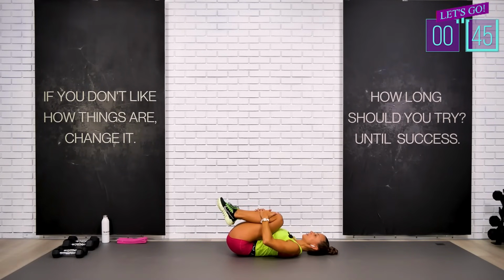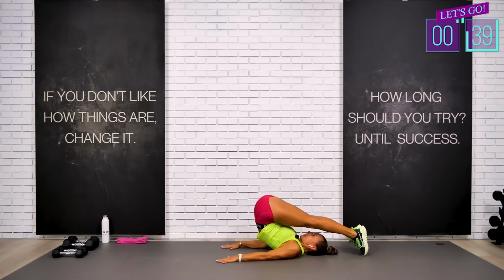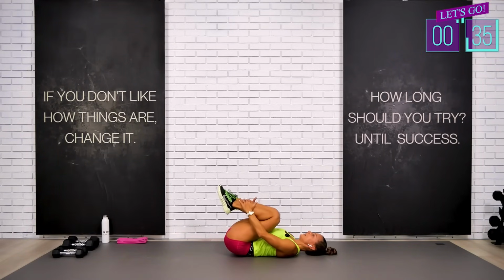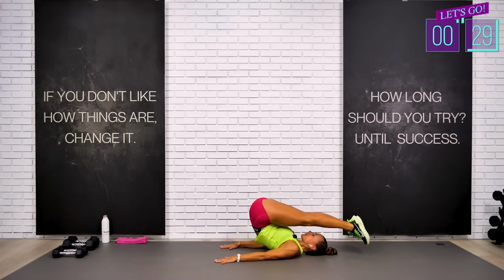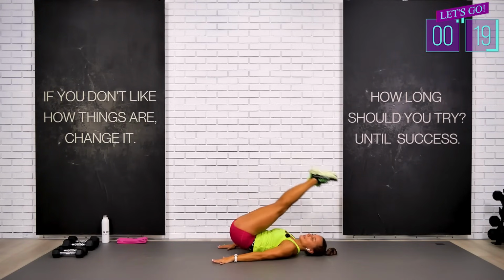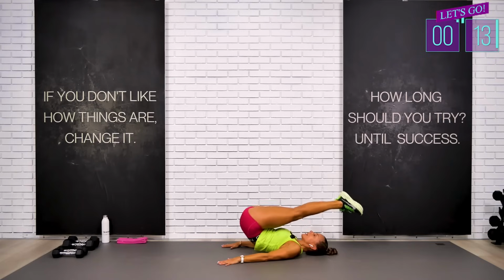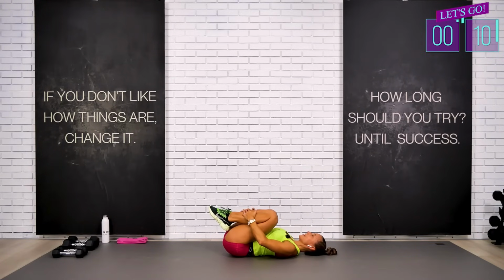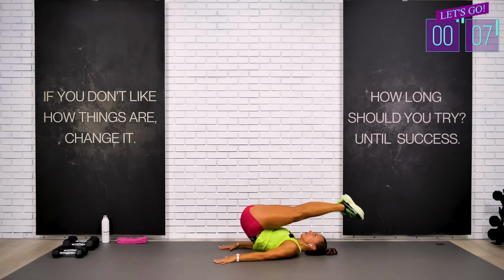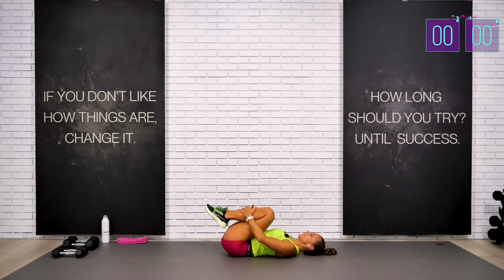Bring your knees over to your belly. All the way. Be kind. And back over to your belly. Give it a good soft hug all the way behind. Hold it for a few seconds. Finish the way. All the way behind. Make sure you're not transferring the body weight on your neck. Good quality hug.